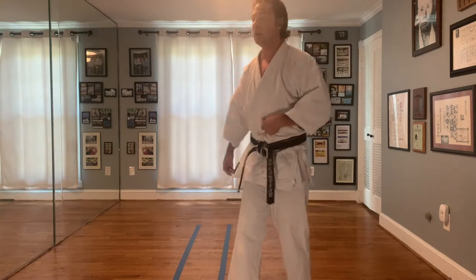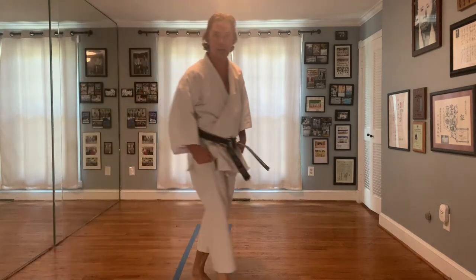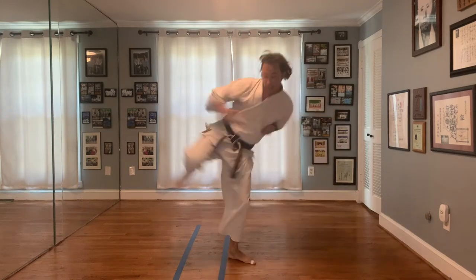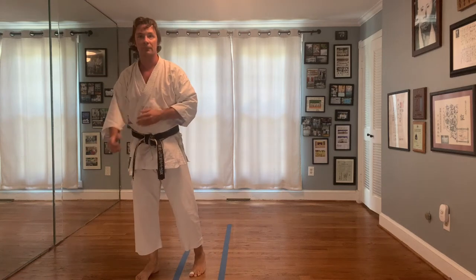Try and just make it one fluid, natural action. Make this, boom, step, hit. Because in the kata, it should not be this. That's pointless. That's good when you're learning. But if you want to apply, it must be here, in. One big fluid action. Right, ready?